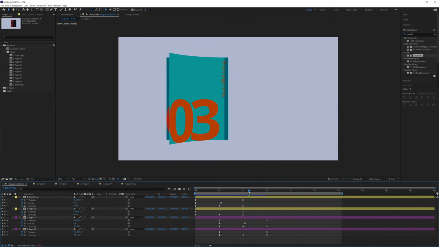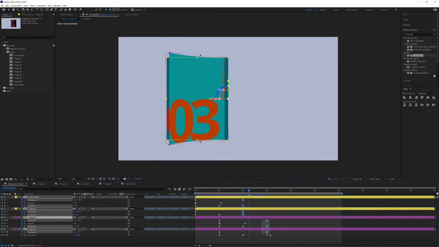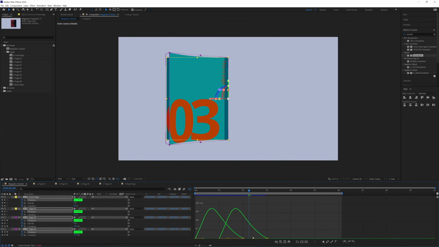So I have noticed that our page 1 is intersecting with our page 3, and that is down to our curves that we did earlier. So the best thing to do is to remove the curves on the Y rotation. Just adjust it until we can remove that intersection, just until we can't see that left edge of our page 1, which is about here. So, okay, that's all good.